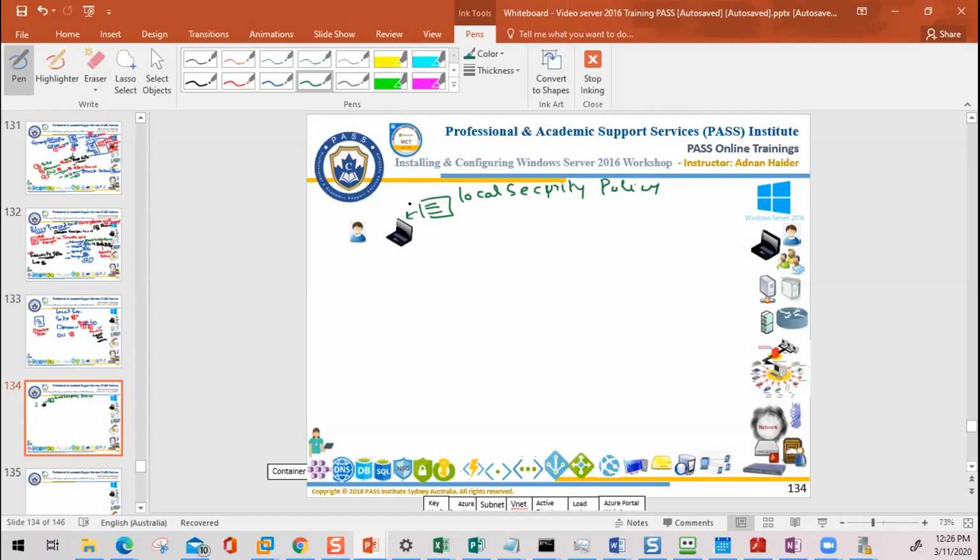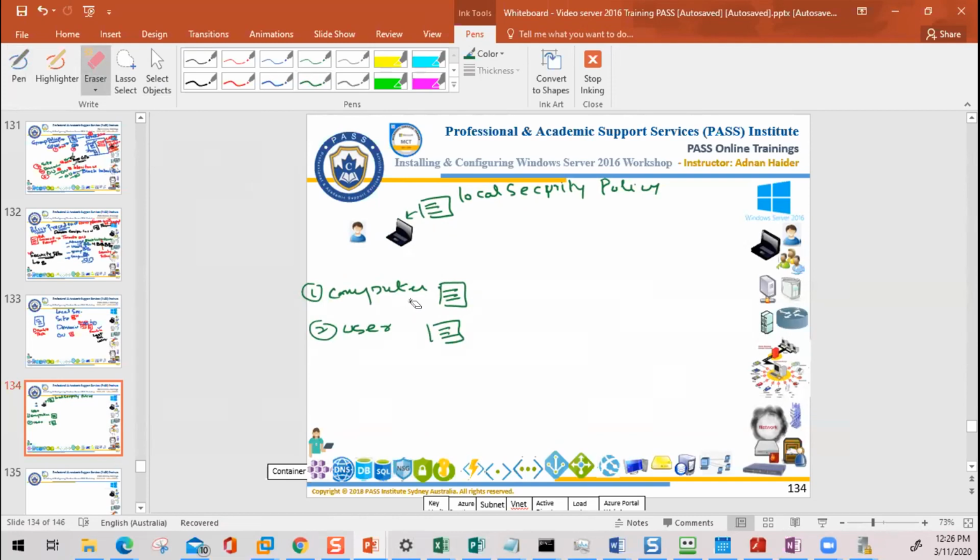Now, within the policy there are two types of settings: user settings and computer settings. Whenever a computer is started, the very first thing that happens is that all the computer settings are applied to the computer. Then when the user logs in, all of the user settings are applied. Does this make sense?